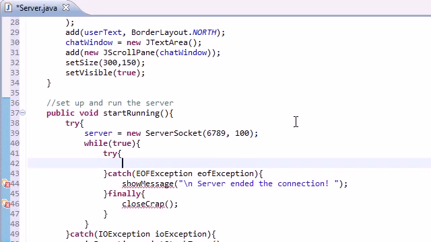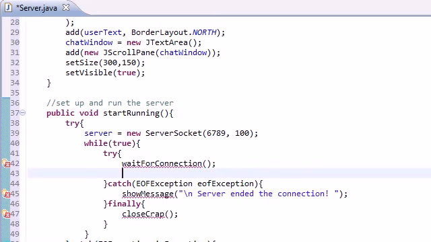The main meat of this is we're going to be running 3 methods, and these 3 methods are pretty much going to be the brute of this application. Now, the very first thing I need to do whenever this application starts running on my server is I need to wait for someone else to connect with me. One of you guys needs to connect with me before I can have a conversation with someone. So for that method, I'm just going to call wait for connection, and obviously we have to build this method later on. There's no built-in method that does that.